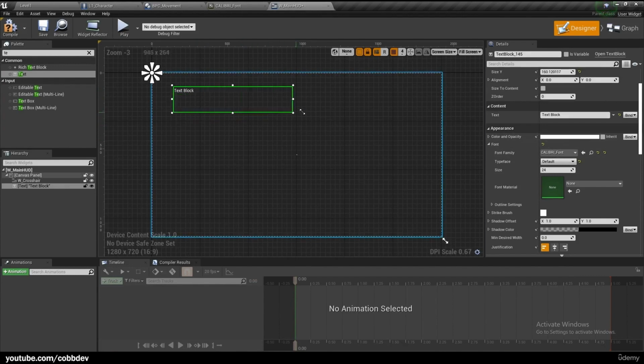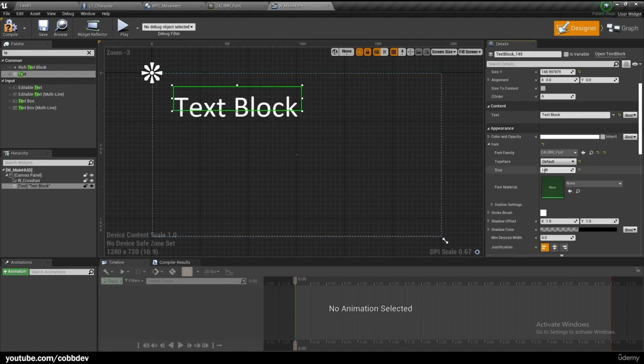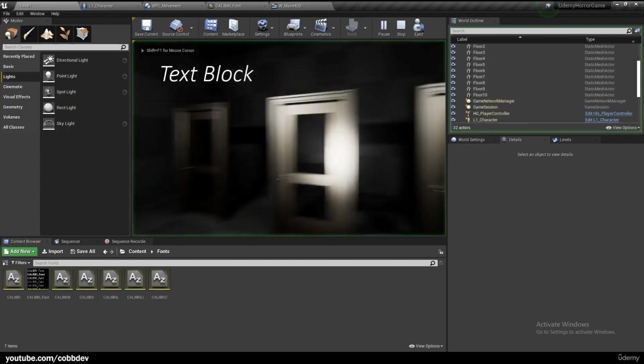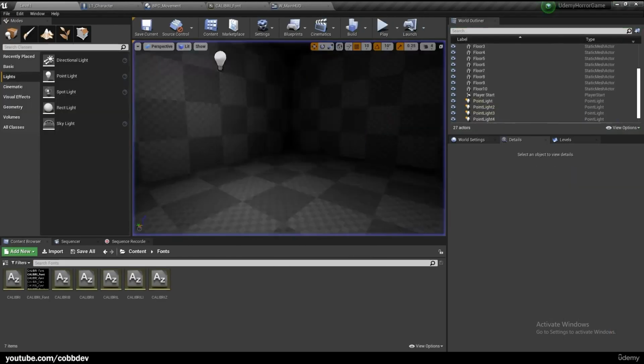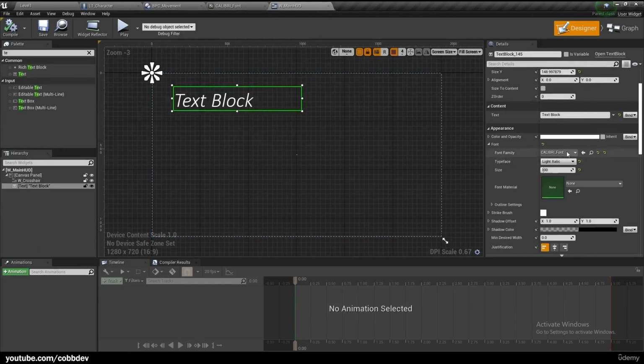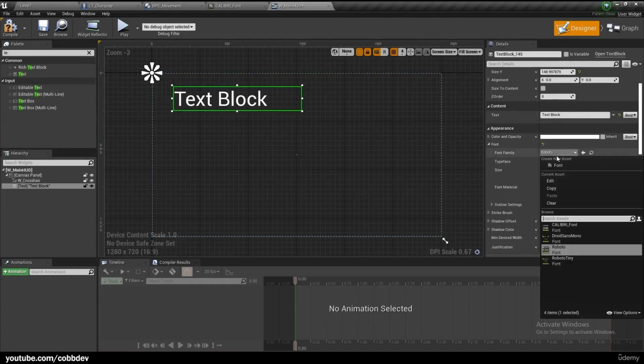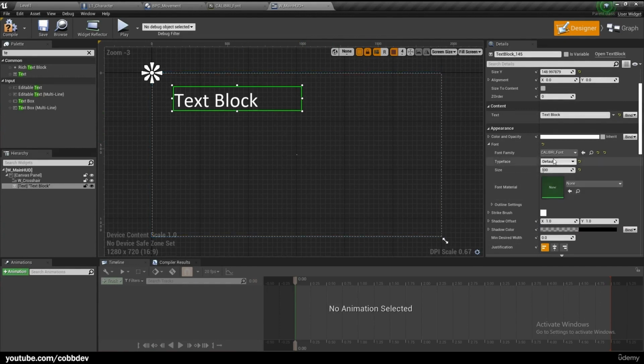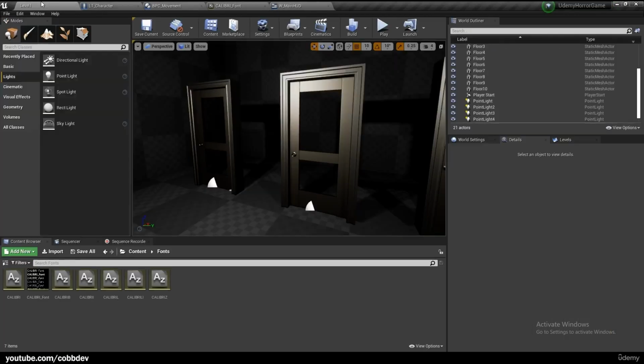I'm just going to messily resize this and bump up the size. And you can see we can now change what kind of text this is. And since we added this to our main HUD, we can go in the game and just see what it looks like on our screen. So great, now we have our new text option and how to import fonts. I'm just going to delete this from our main HUD, and that'll be it for this episode.